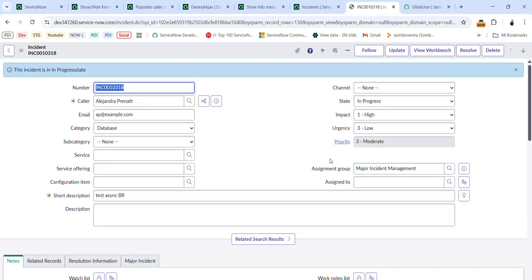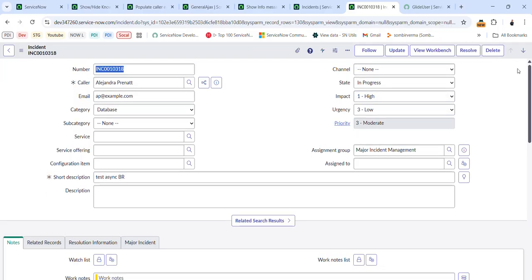I have moved it up, and let me see why it is not showing. It's because the admin also has the ITIL role.